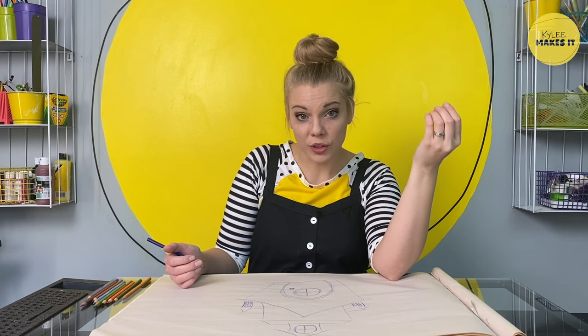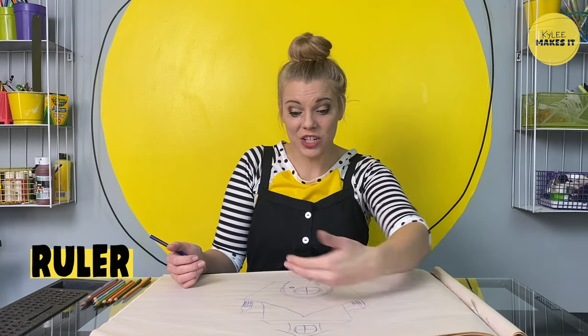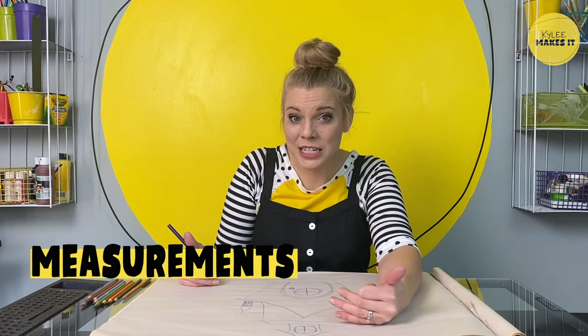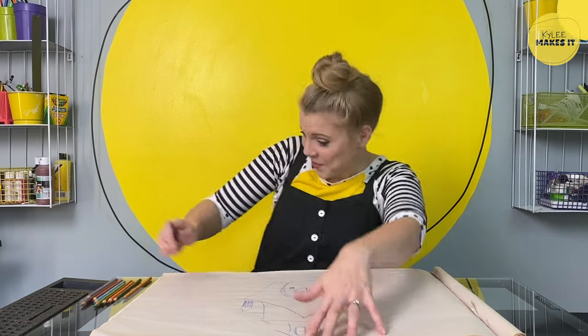The first thing we need to do is make some plans to actually build the house. I'm gonna get out a ruler and start drawing very precise plans. This isn't just an idea now. These are plans that have measurements on them that will show me how big I actually need to make the pieces of my gingerbread house. Be right back, I'll get my ruler.